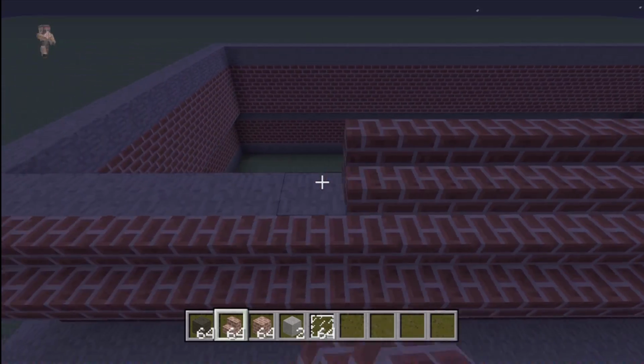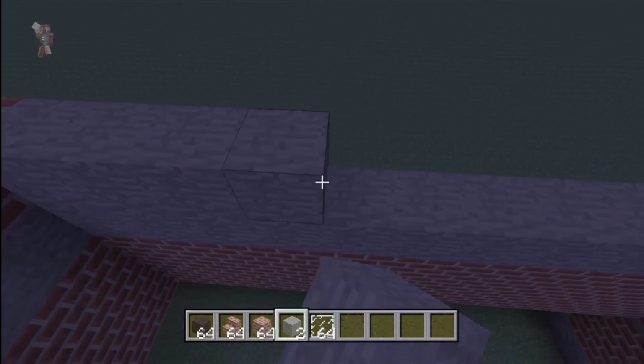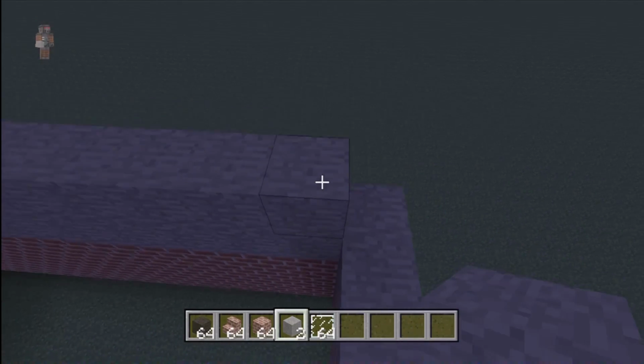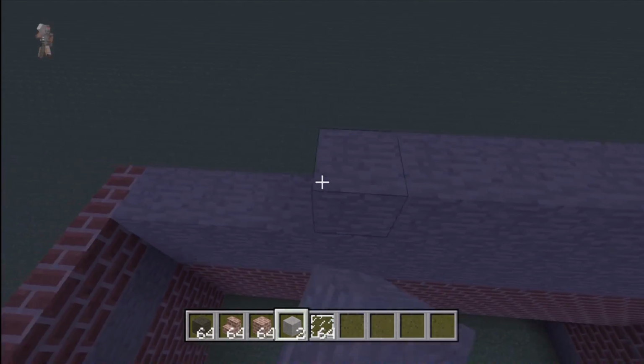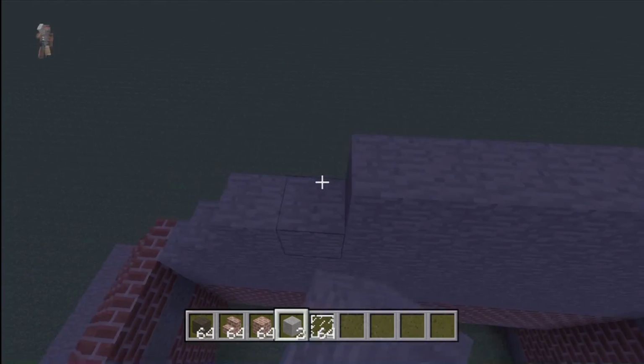Crown, you want to help me out on the other side doing this? Yeah, I'll get over there. Alright. And then we're just going to be making... what are you doing? We're making the roof right now. Alright.